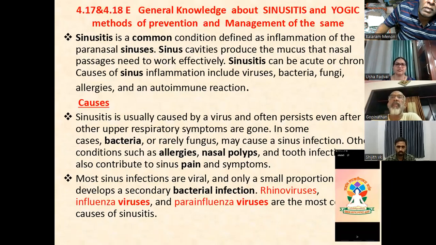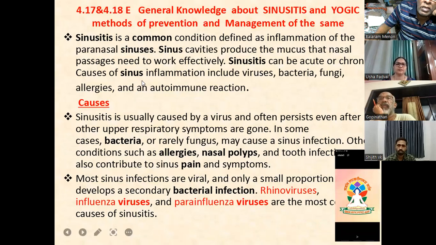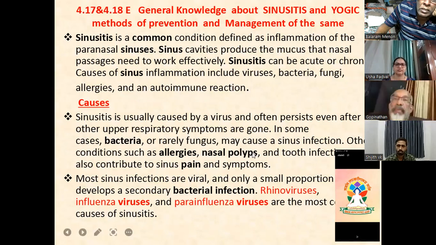Now, the next one is sinusitis, a common condition defined as inflammation of the paranasal sinuses. Sinus cavities produce the mucus that nasal passages need to work effectively. Sinusitis can be acute or chronic. Causes of sinus inflammation include viruses, bacteria, fungi, allergies, and an autoimmune reaction. Sinusitis is usually caused by a virus and often persists even after the other upper respiratory symptoms are gone.